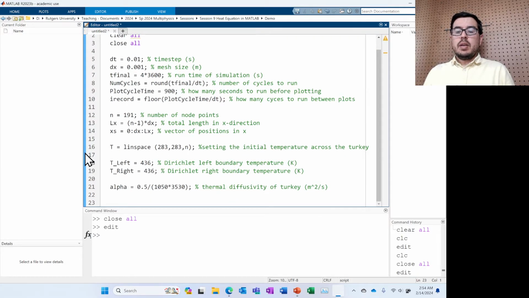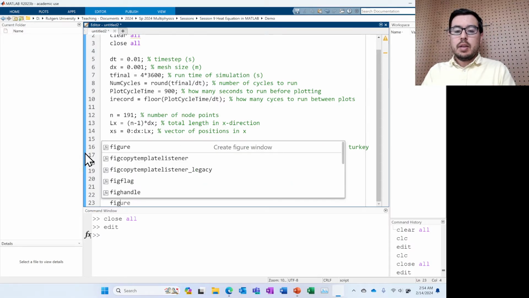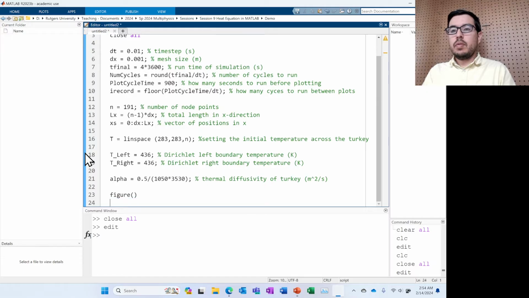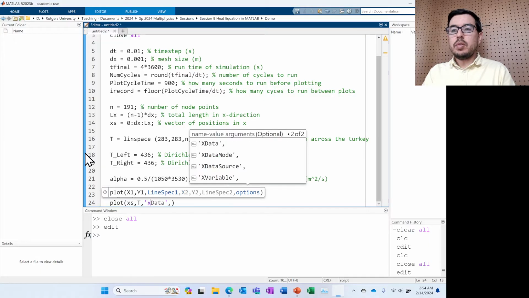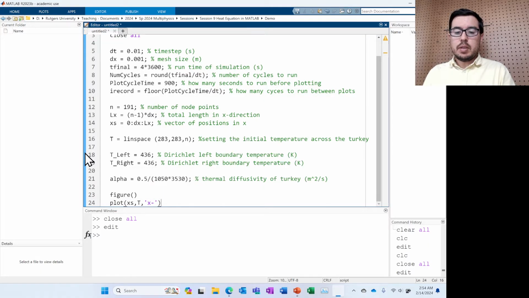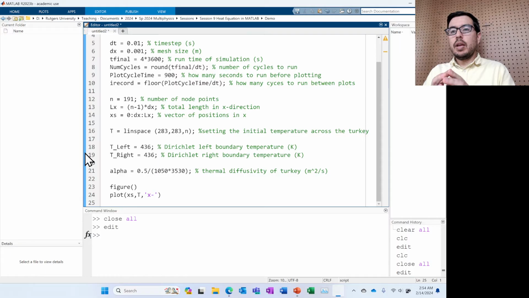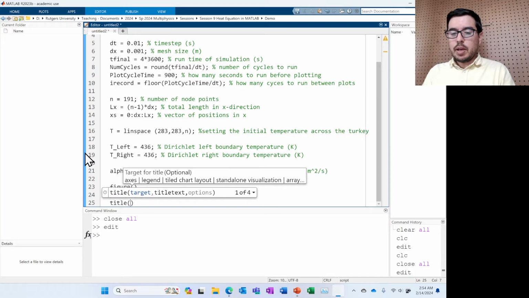And I often, as you know by now, like to just plot the initial conditions and hold it for a couple of seconds to get an idea if I have set things up correctly. So we're going to plot the temperatures across the line, just like you see here, and we'll give it a descriptive title.